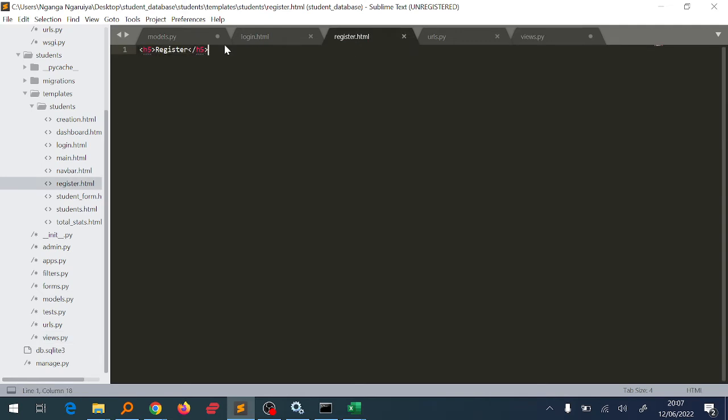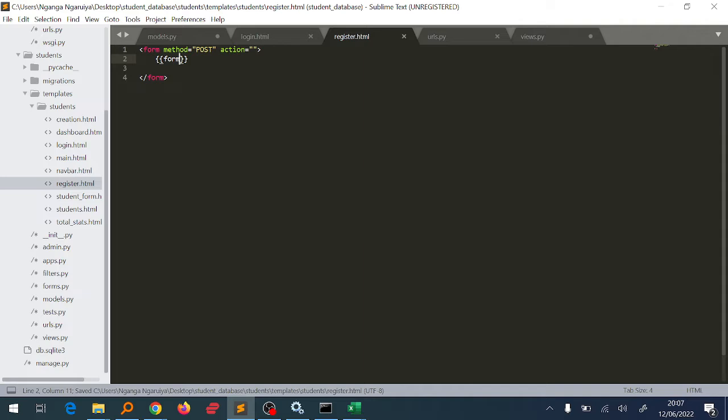We'll delete whatever we have inside here, and then we'll just create a basic form. Give it a method. The method will be post, and then for the action, we want it done on the current URL that we are in, so we'll leave that blank. After doing that, we can render something here, the form itself.